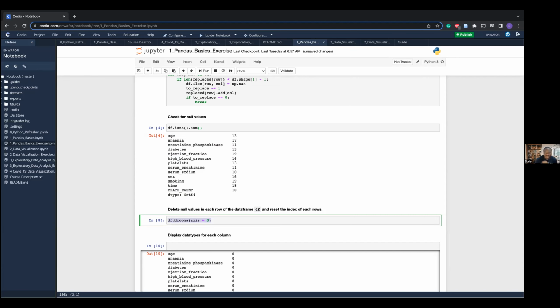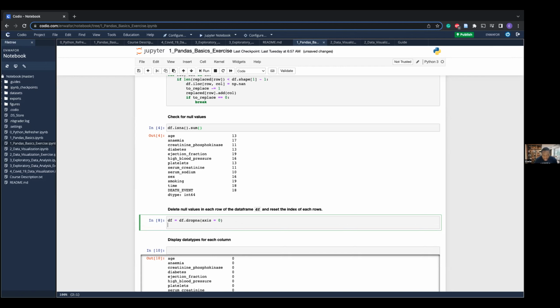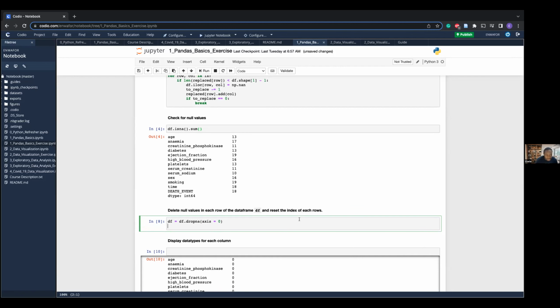It doesn't actually store it in the data frame. So in order to store it, you can override it by saying df equals the drop command. What this does is drop every row that has a null value. Then we also want to reset the index, because when you drop, it doesn't reset the index. So you could issue a reset index as well.